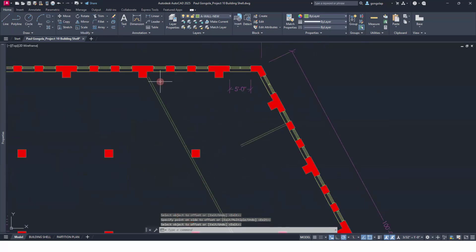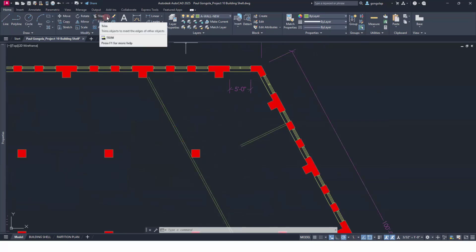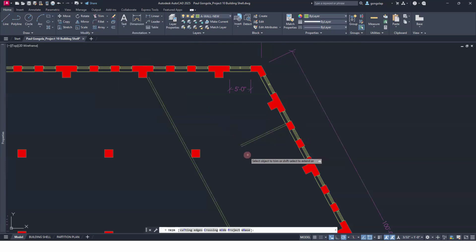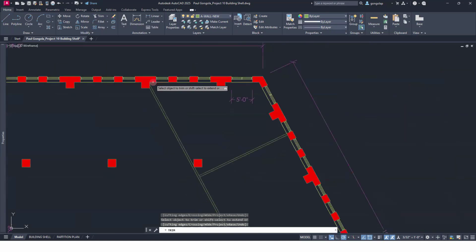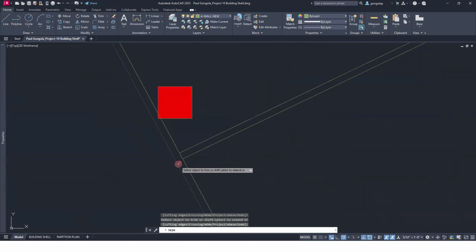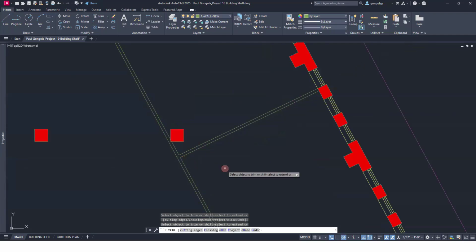Okay, so let's extend these partitions, this partition to here and this partition to here. I like to use the trim tool to extend. There is an extend tool here, but I like to use trim because I can do both trimming and extending with the same tool. So when I select trim and I hold shift, I switch to extend mode, and then I can extend. I'm going to extend this little line there to the side of this pilaster or this pier. And then I'm going to just trim out. I like to trim out my interior partitions here so that it looks more professional that way.